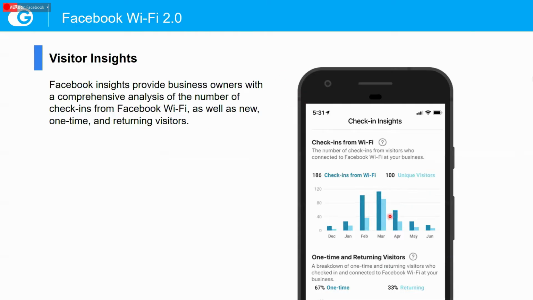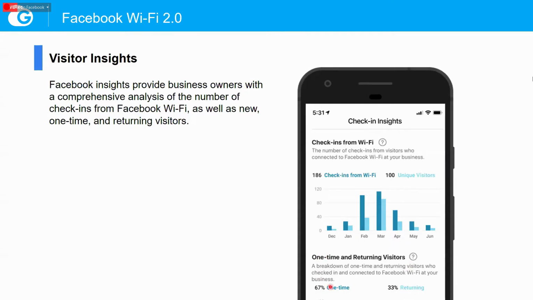One of the useful things that Facebook Wi-Fi has is visitor insights. Like I mentioned, once you go to your Facebook management page, you'd be able to see general information in terms of how many unique visitors you have per month. You can compare that to the previous months as well. So how many checked in from Wi-Fi, and how many just skipped checking in but connected to your Wi-Fi network.